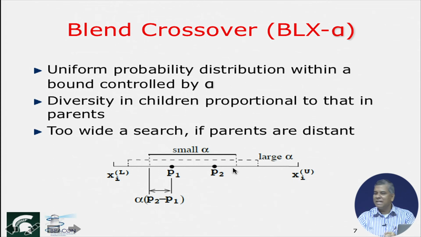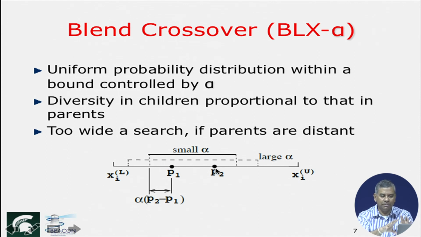But we made it a little systematic. First we said, get to the half. We want one child from the P1 side and one child from the P2 side. So you can go to the middle, P1 plus P2 by 2, right here, and then it divides into two halves. One you create here, another you create there. Later on, to be equivalent to our SBX operator, you just create one number at random here, let's say somewhere here. Then you take a mirror image of that. There is a reason for that, I will tell you. But this is our final suggestion.